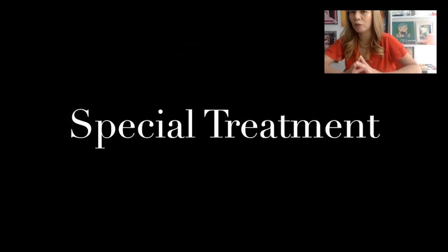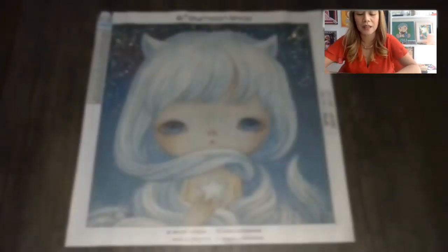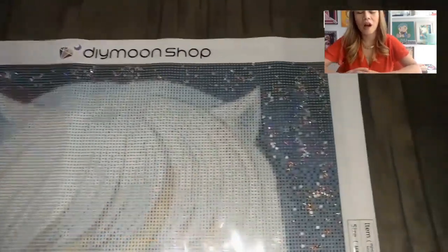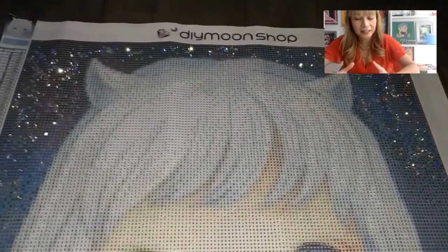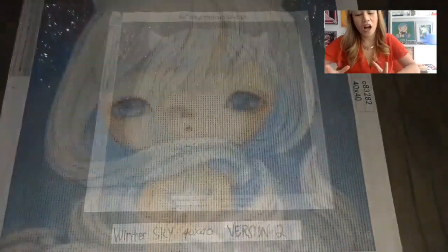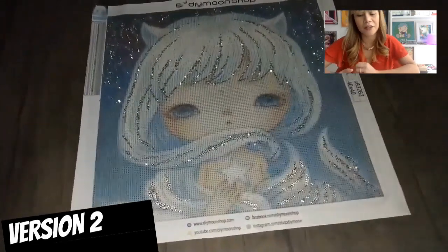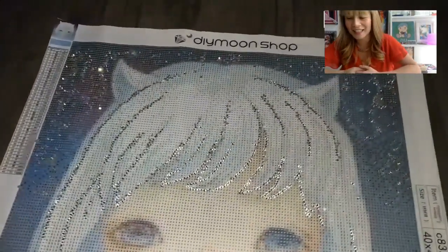As you may have already noticed, version 1 usually uses very minimal beads, so that would be the cheaper of the three versions. Version 2 uses a lot more drills, and then version 3 or 4 obviously has the most amount of drills or special beads, and hence it would be a little bit more expensive than version 1 and version 2. So once you've chosen which version you'd like, we send the bill for that, and then we pack the version that you've chosen together with the rest of your items, and then it is shipped out to you. And that's it. Simple as that.